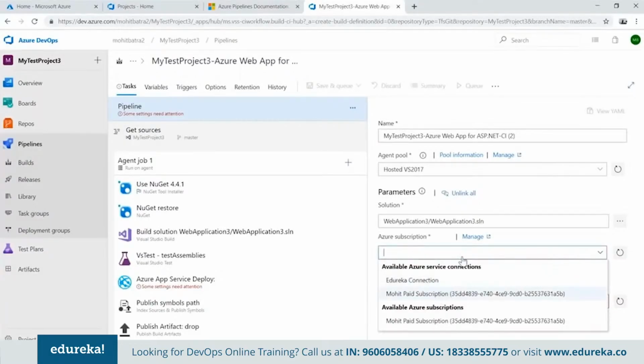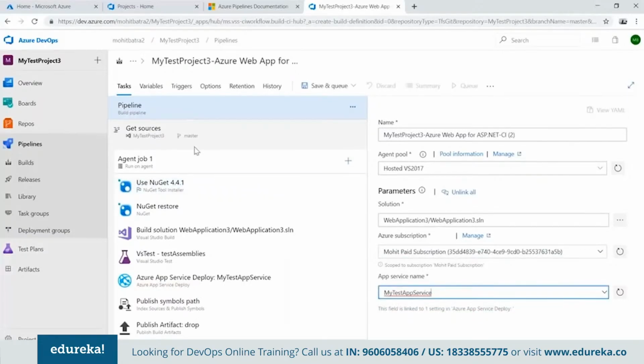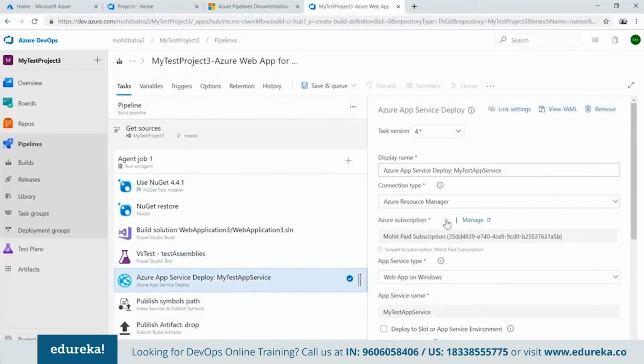So I'm going to select this, my subscription in Azure, and the name of the app service. Again, there are a few things that we are rushing through. So this is what we can select. And the next thing is I can go ahead and select. So this is what we are going to do: we are going to build as part of the build pipeline. So we are going to take the source code from the Git repository and do a build of it automatically.